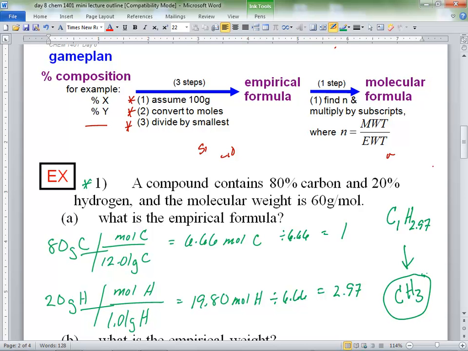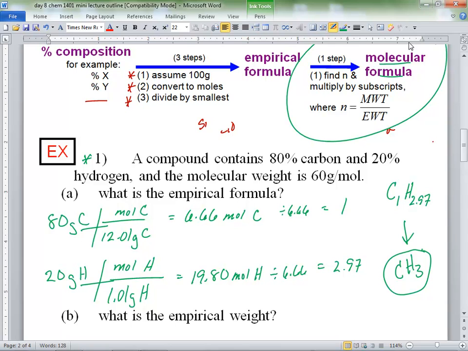Okay. The next question is, we're after the molecular formula. So our exact answer is either this is right or we're off by a factor of 2, 3, 4. See the possibilities? If you're off by a factor of 4, it'd be C4H12. I have to multiply by 4, right? C4H12. So we don't know what the answer is. To get the answer, we're going to have to do this last step.